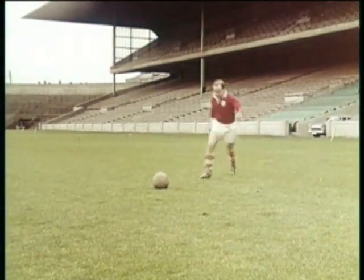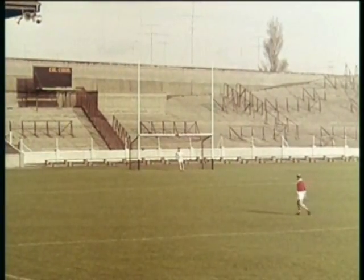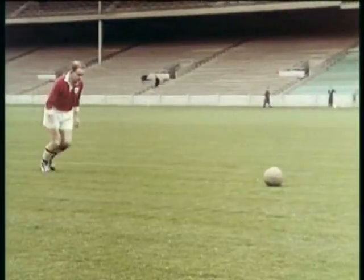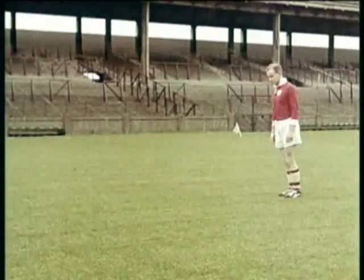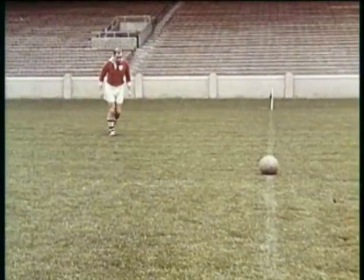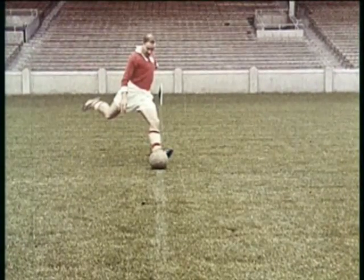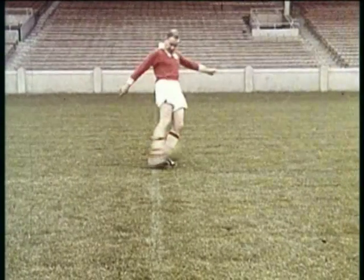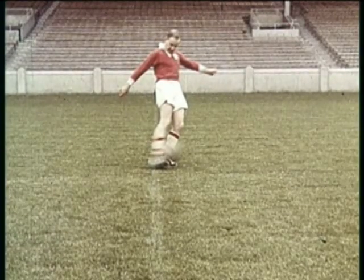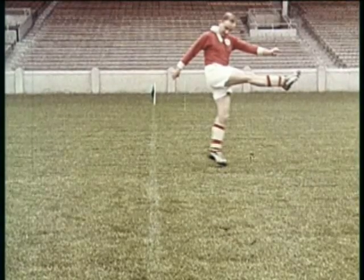Many players would be happy to put a 50-yard free into the square, but Kevin Behan sends it over the bar. He runs in at an angle and kicks with full force, but note how controlled he is. The right foot is poised, with the left beside the ball. The body leans back to add distance to the kick, the eyes on the ball. He follows through so strongly that his feet leave the ground. His head is still down.